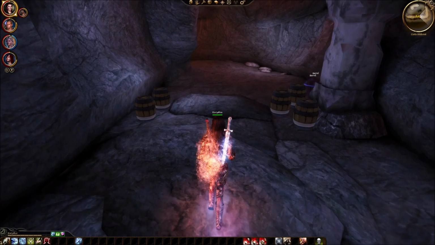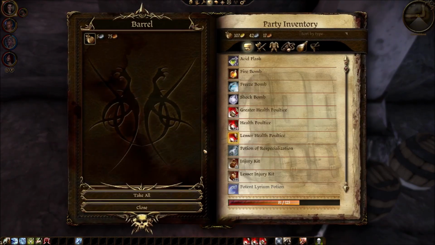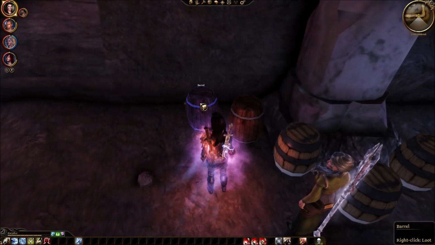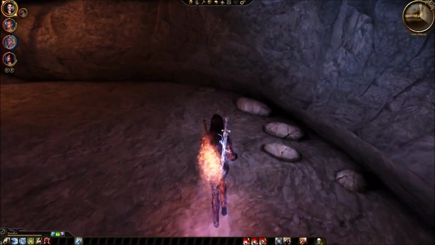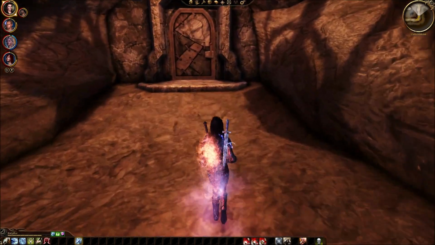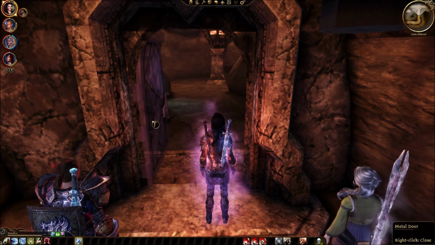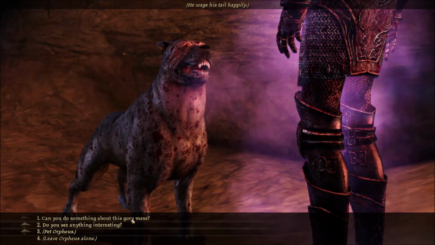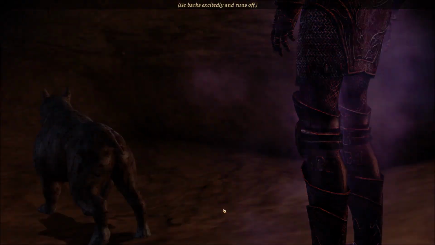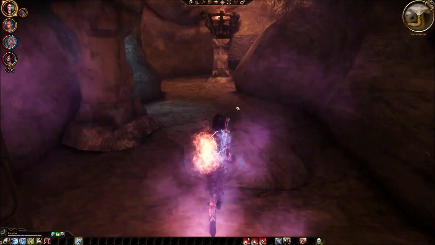Not sure if there's one here. Doesn't look like it. Flagged up right now. All right. But whenever you see barrels, just keep an eye out because they're excellent trap locations. I wonder if my dog can find anything. Nope. Nothing for him.